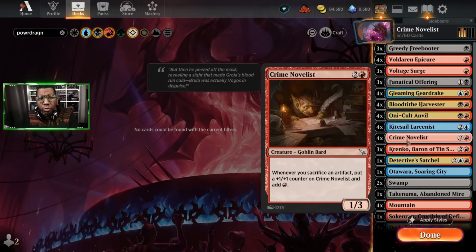Crime Novelist is a 3-mana, 1/3. Whenever you sacrifice an artifact, you get to put a +1/+1 counter on it. So that means we're going to be sacking a lot of artifacts. But in addition to that, we get a red mana. Why is that red mana important?